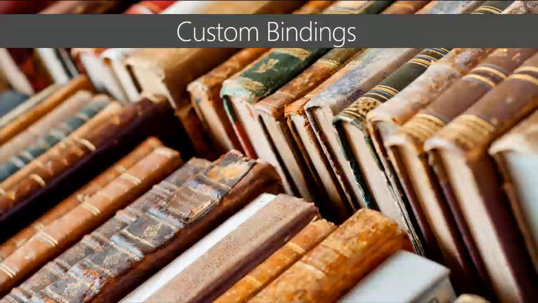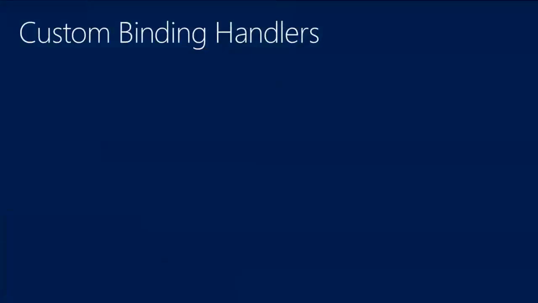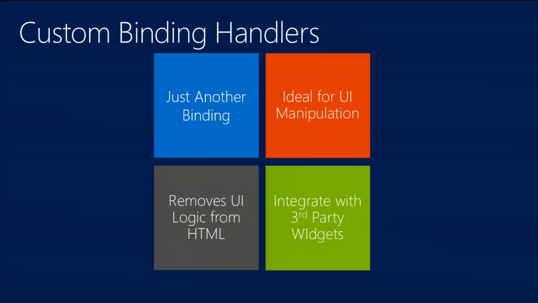Okay, so what are some more custom things you can do with Knockout? There's a thing called custom binding handlers. Let's say you want to do something a little more robust. Create a star rating control, integrate with Twitter Bootstrap, integrate with jQuery UI or Kendo. Write your own debugging binding handlers. You can create any binding handler you want. What's a binding handler? Text, value, click. Those things we've been looking at, the for each. It's the left-hand side of that data bind expression. You can create your own binding handler and then tell it in logic how should it operate upon the value. It's really, really powerful. And it helps remove a lot of UI logic.